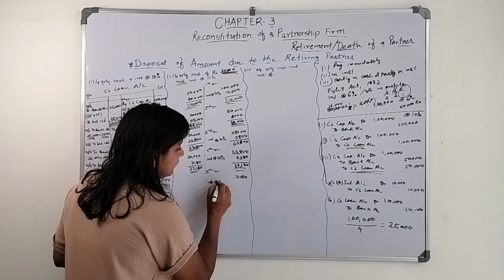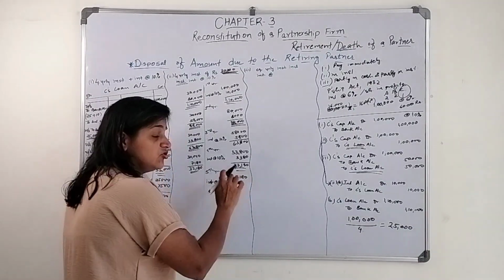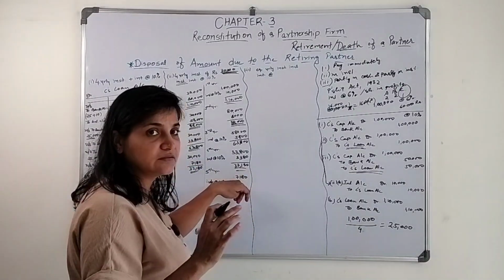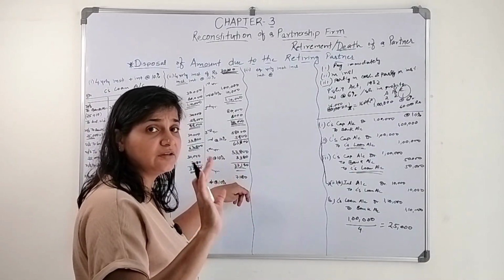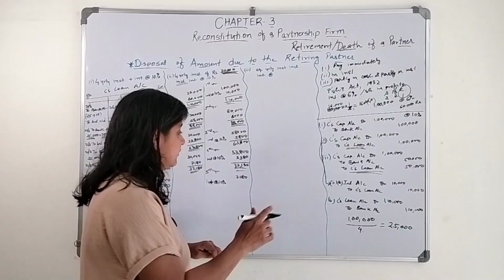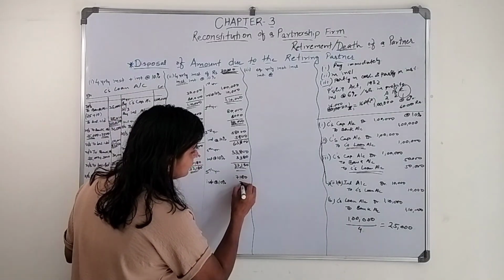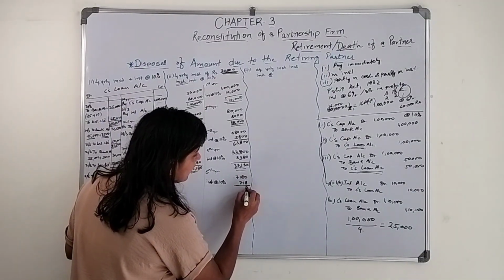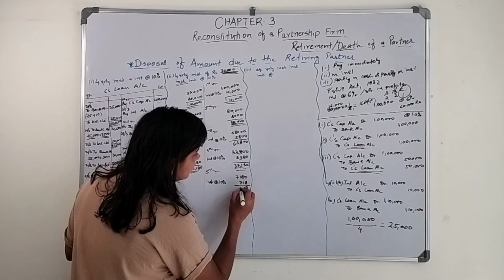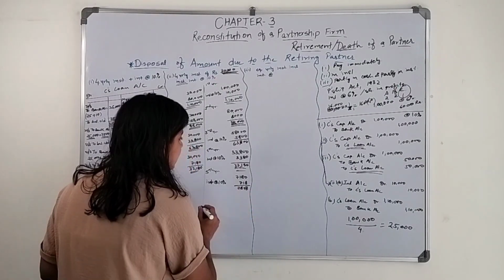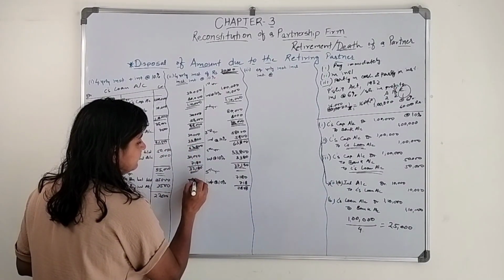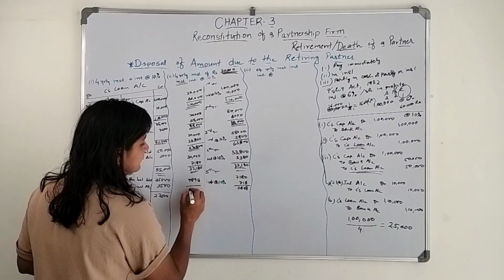Now we need to pay the interest on this also at the rate of 10%. Mind it, interest at the rate of 10% at the start of the year. This is the amount, so for the whole year we are using this money, so we need to pay interest. Interest at the rate of 10% is 718. How much is the total we are paying? 7,898. So we will make the final payment of 7,898.